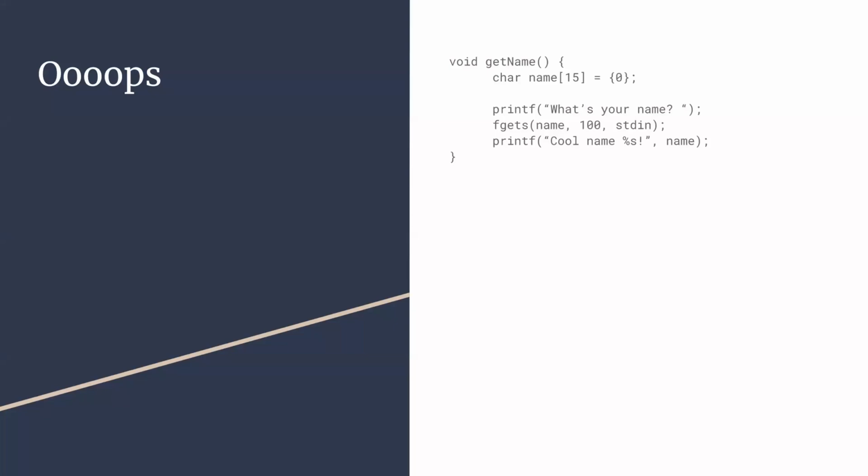Any C programmers may notice a slight issue, especially if you've written code like this and had your code crash. That issue is that I have an array of characters, but it's only 15 characters, but I'm reading 100 characters into it. If you've ever tried this in your programming 2 class, for example, you'll know that your program is likely going to crash, and that's probably not very good.